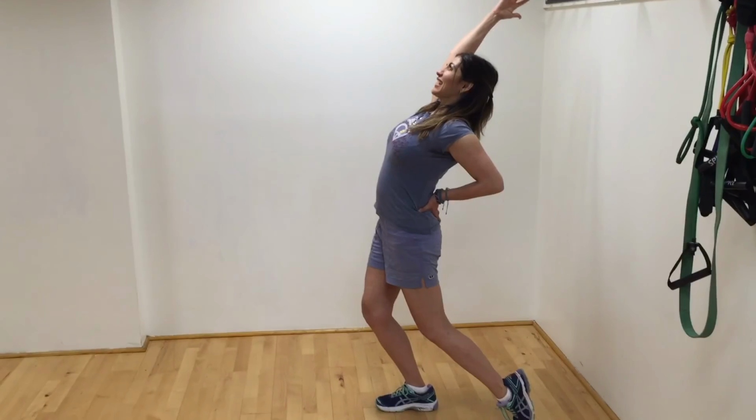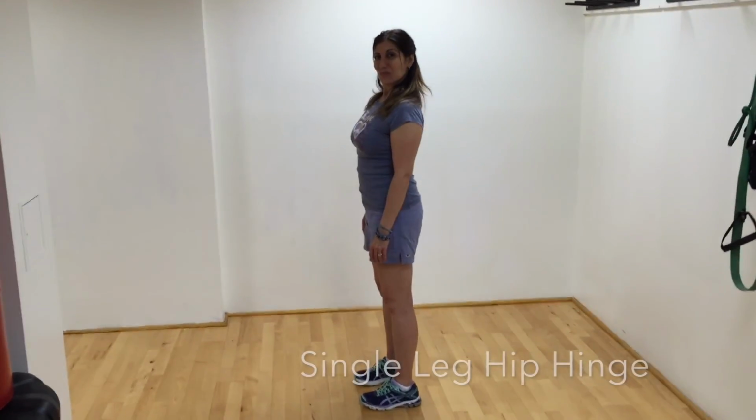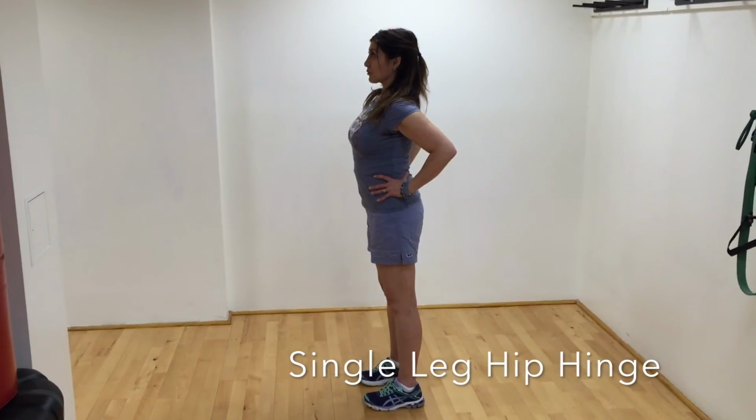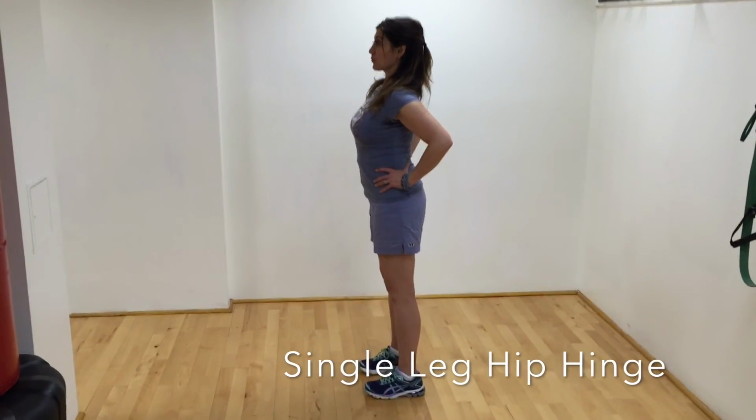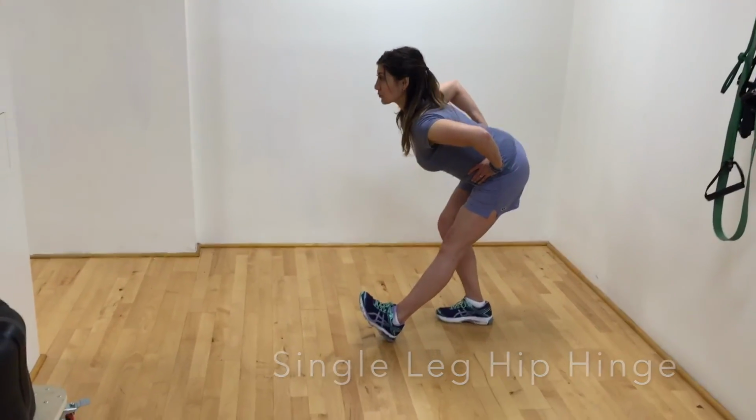Stop. And good. Okay, so now we're gonna do a standing single leg hip hinge, which helps to sort of stretch the hips and the hamstrings. So she's gonna step back with the right foot and just bend over and be on the heel of the front foot, and then come back.